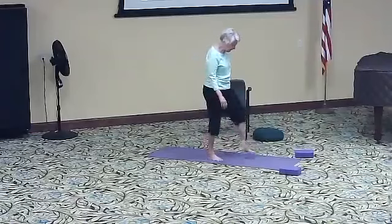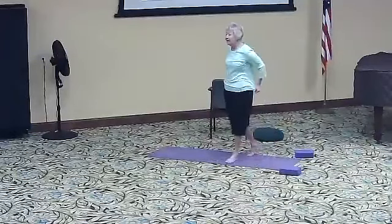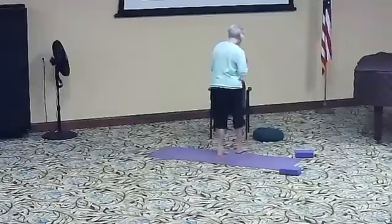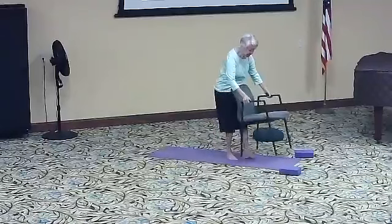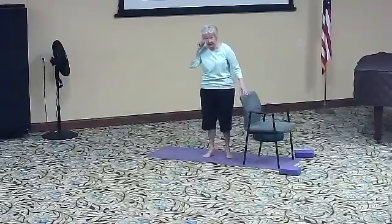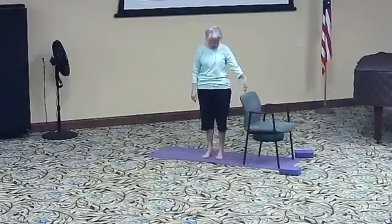Give everything a loosening up. Take a breath. Very good, very good. Okay, so let's do a little balance work. Let's do the tree. So we want to bring our chair back. You can either make sure that all 4 feet are on your sticky mat, or you can park 2 legs against the wall. You certainly don't want it to slide away from you. I've got it on my left because I'm going to stand on my left leg.